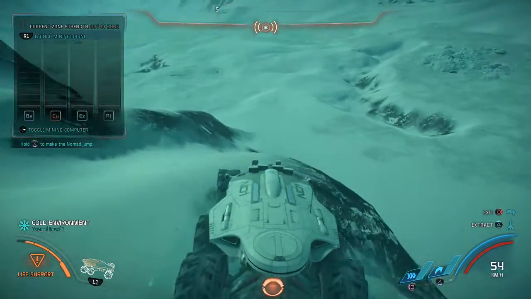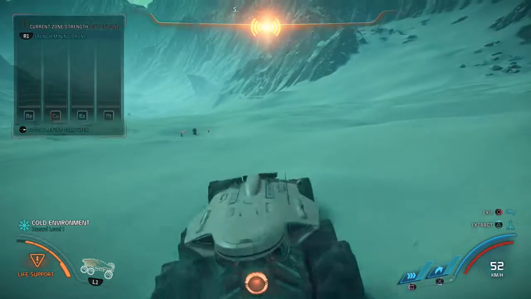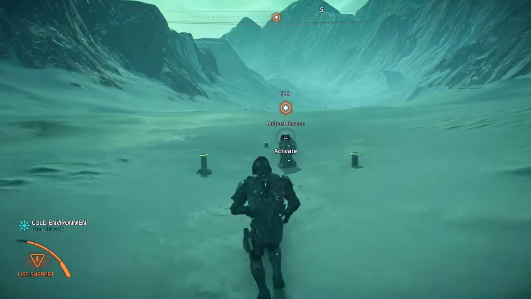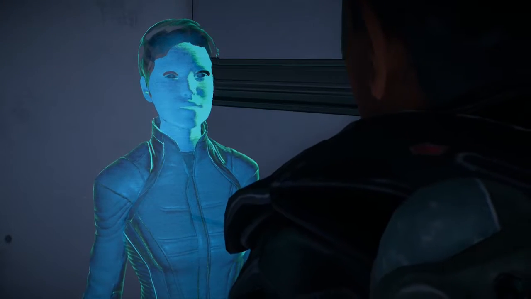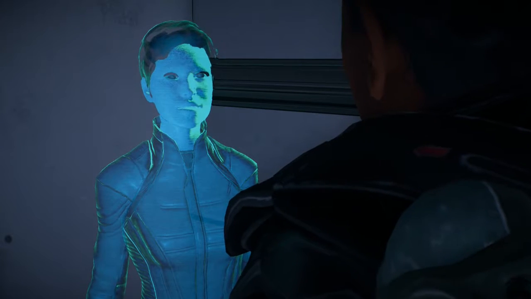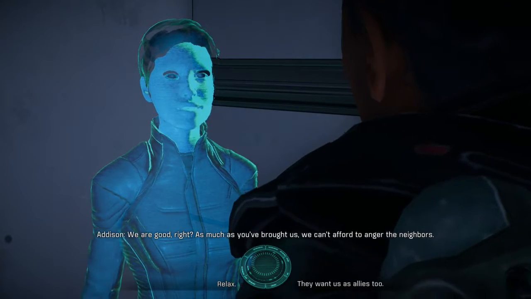That's it. Right? This site is viable for an initiative outpost pathfinder. Confirm. Congratulations, Pathfinder. This was a real challenge and badly needed. Hello again, Director. How close are you keeping tabs on me anyway? As close as you'd expect when you're inserting us into local concerns. Real talk, Pathfinder. Aya's Governor Shai is already up my arse about this outpost. If local Angara weren't on board, we'd have a problem. We are good, right? As much as you brought us, we can't afford to anger the neighbors.